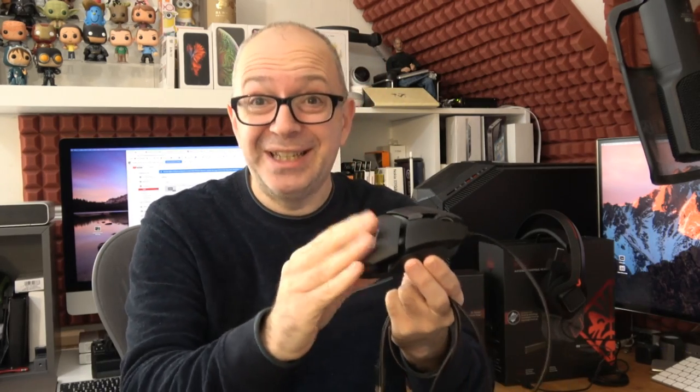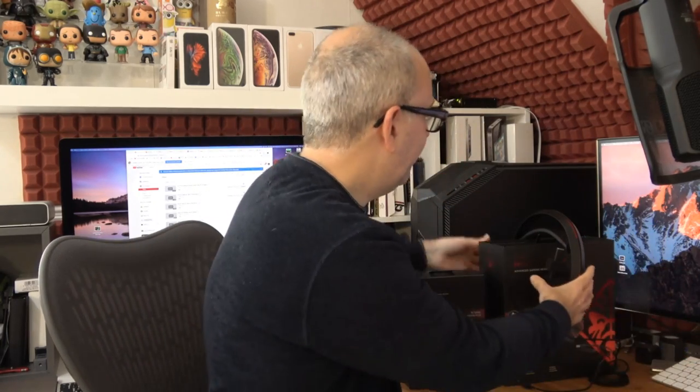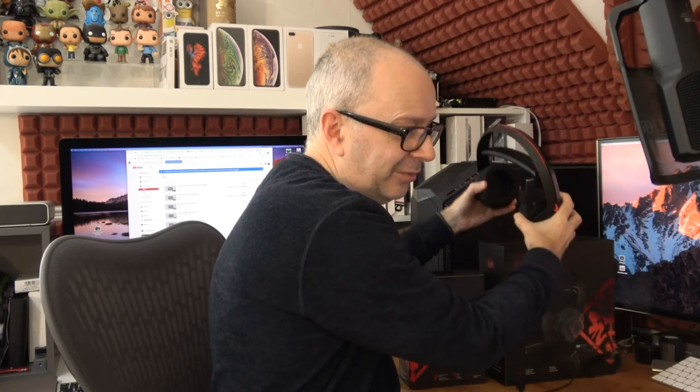So overall performance wise, the mouse is very good, but as I say, just in comparison to that keyboard, it just feels like cheaper grade plastics. It doesn't feel as good. HP, if you're listening, you need to up your game on the mouse. It works absolutely fine. It's just the overall feel that you get. And if you're spending a lot of money on your gaming peripherals, you want them to feel good as well as perform well. After all, you're in contact with this all the time, so higher grade materials would be appreciated on that. Let's move on to the last item, then I'll have a look inside the live chat.